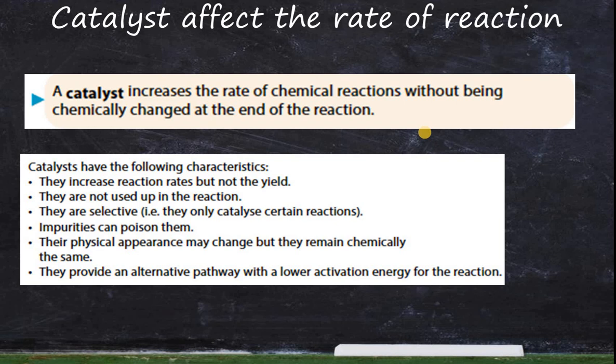They are not used up in the reaction, and they are very selective. It means one particular catalyst is used for one reaction, and otherwise it cannot work, and if there are some impurities they can poison the catalyst. Very important, they provide an alternative path with lower activation energy for the reaction.